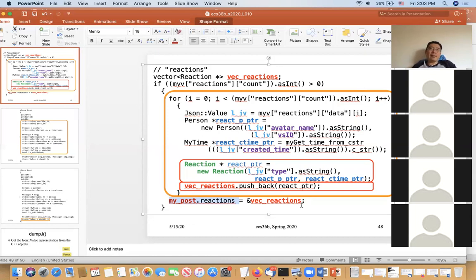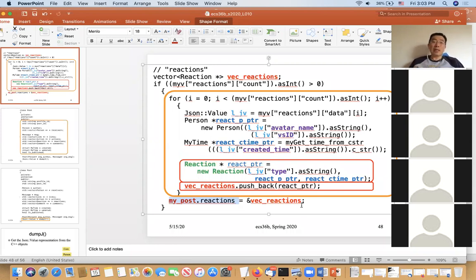I mean, dynamic memory allocation is probably more appropriate for this case. The reason I say that is because I don't know how big my JSON is. So therefore, I want to control the amount of memory, because the example I gave you is pretty small. The JSON is kind of small. So if your code can handle that small JSON, that's fine. That will be good for homework assignment number 5.